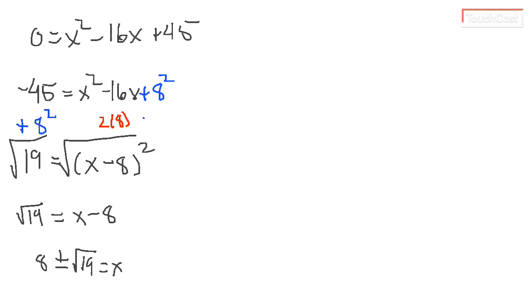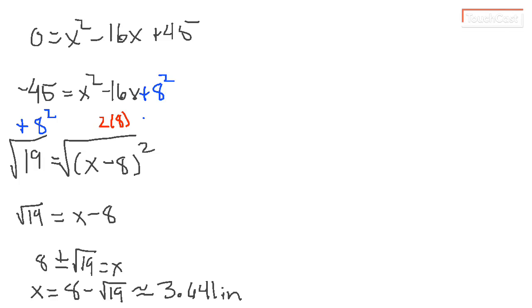Now from testing both of them myself by plugging them into our volume function, I know that the only one that's going to work is 8 minus the square root of 19. If I were to go with 8 plus the square root of 19, we're going to get a negative volume, and that can't happen. Now we can estimate this. So x is going to be about 3.641 inches. That's fine. If you want to be more accurate on your calculator, don't round.